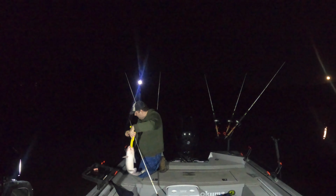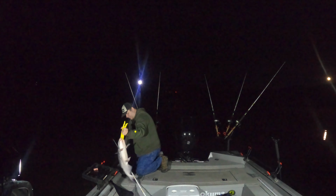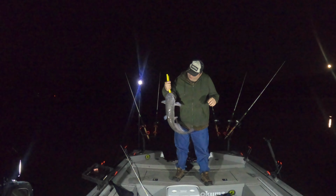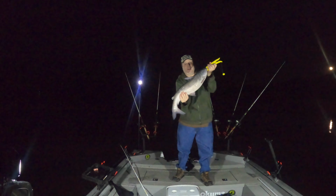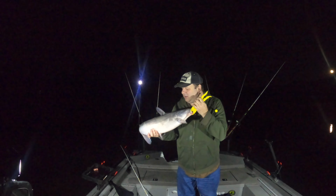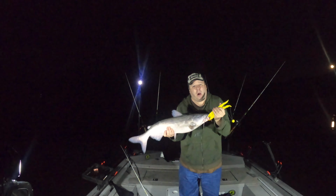Right. Now I gotta get this mess untangled here. There we go. Shallow water blue. So I can catch them in shallow water, even though it's taken a little bit longer than I'd like it to. I've probably been here 45 minutes to an hour.